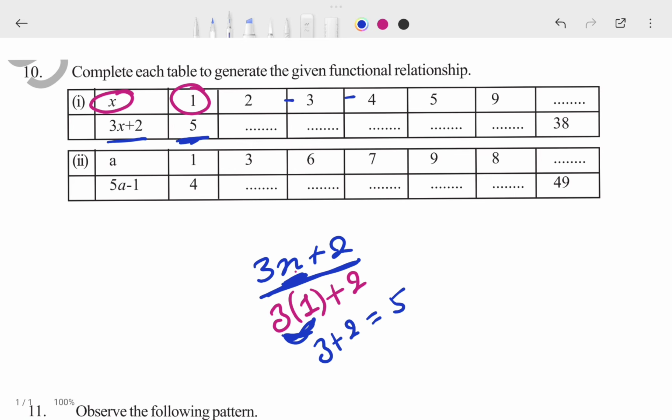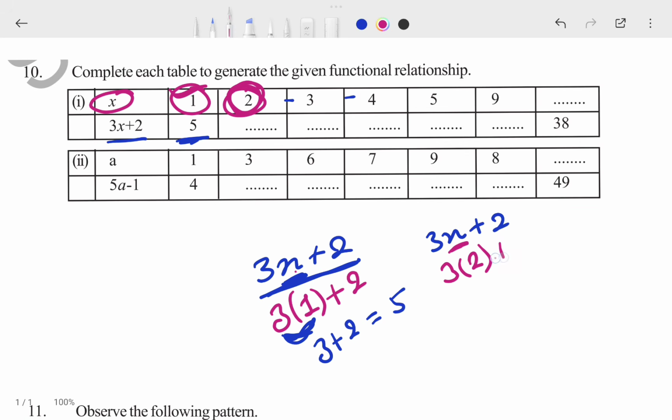The next question is the same, 3x plus 2 is given. Then what is the value of x? The value of x is 2. So where we have to write the 2? In the x place we have to write the 2, okay. So this is 3, this is x, so here we have to write the 2. I'm writing it in a bracket, because otherwise it would look like 32, and it is going to multiply only. 3x means multiply only, okay?